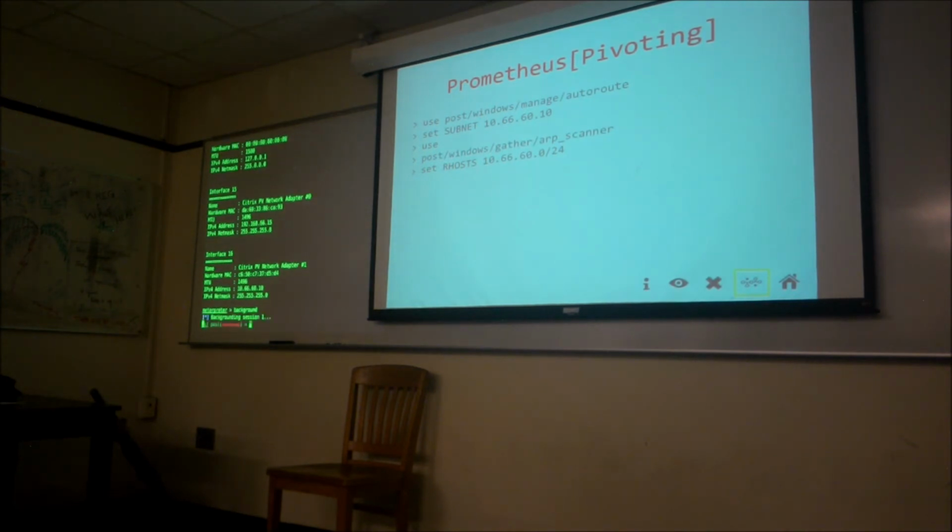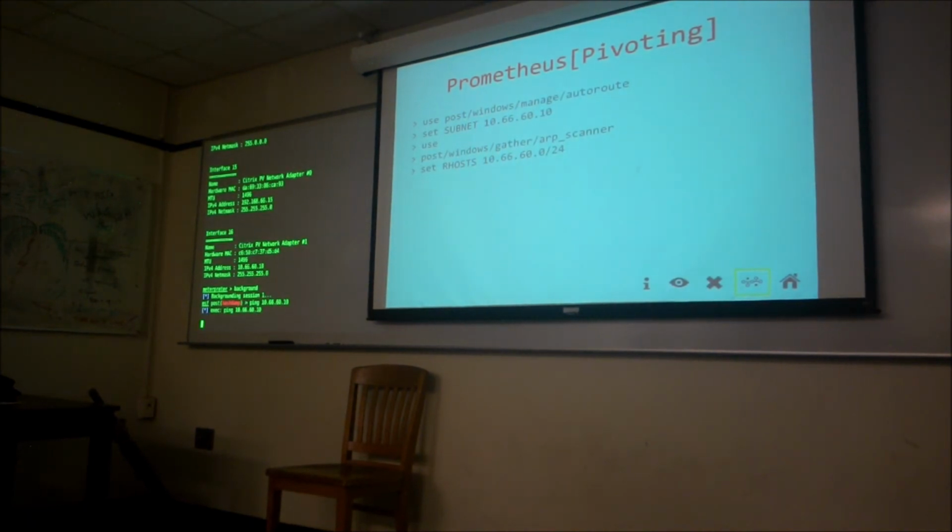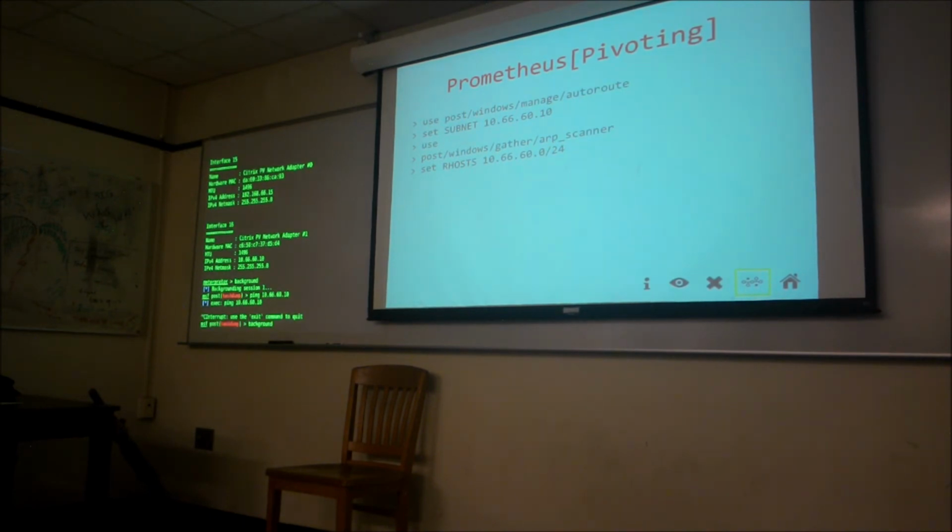So now we have that entire subnet, and we want to get on their network, but we aren't associated with them at all. So if I background this, I can try to ping. Whoops. We had the various types of exploitation, and we want to be a part of this network, so it's easier for us to get into the other boxes on the same network. So autoroute helps us do that. It helps us associate with that network, so we become a box on that network.